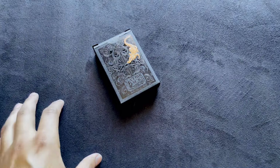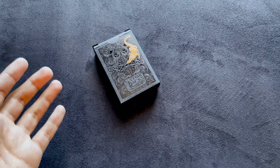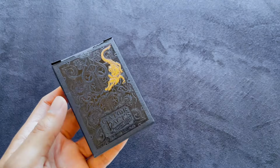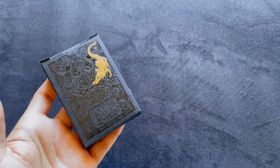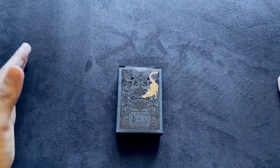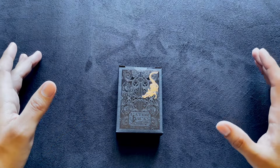Today I have for you my very first David Blaine deck, which is really surprising considering I love playing cards and I love magic, so why wouldn't I have ever gotten a David Blaine deck? Well, the answer is simple. I was really tunnel vision into Ellusionist and Theory 11, and I apologize for that, but I am changing my ways. I am a new man now. I have been shown the light. So I will now appreciate these cards for what they are. And what they are, really great cards.